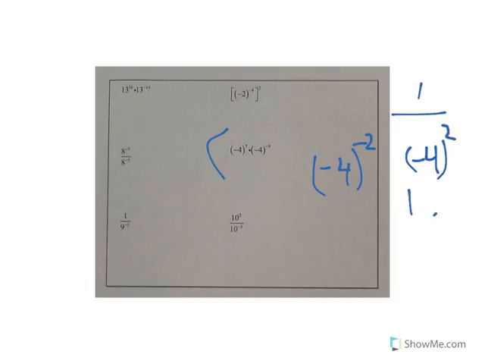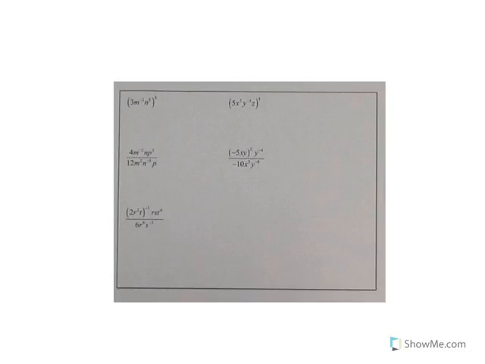Now we're going to multiply it out. And same thing here, except in this case, 10 to the negative 2 power, or 10 to the 2 power. And then you're going to subtract the negative 3, so it's just going to be 10 to the 5th, which would be 1, 2, 3, 4, 5. And we're done with that part. Same rules with regards to variables.